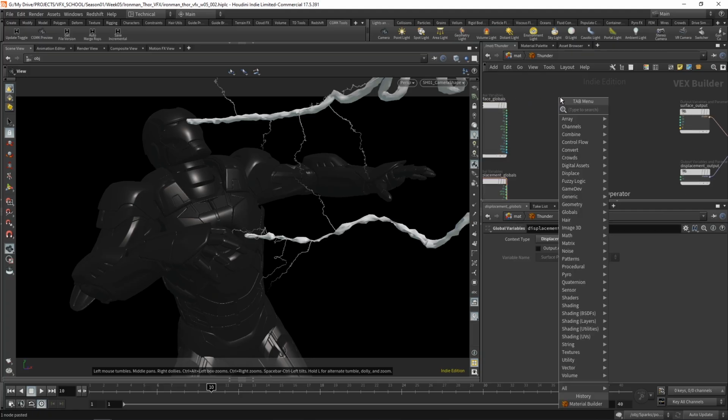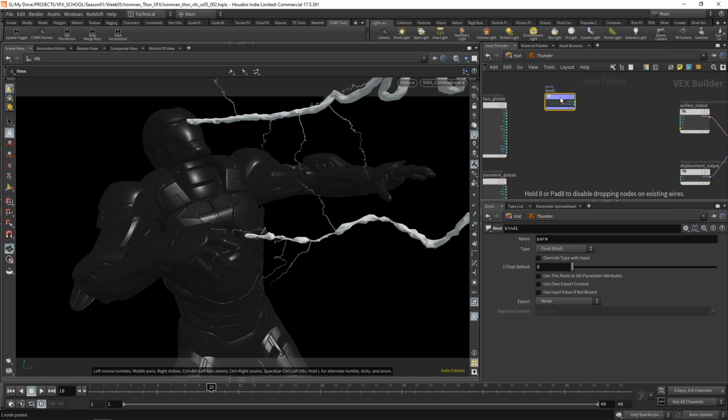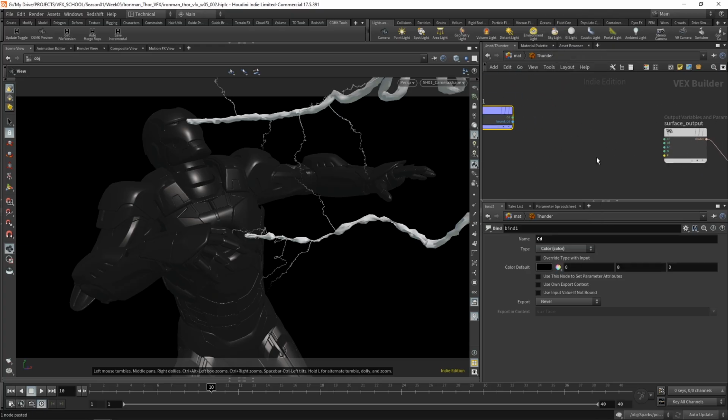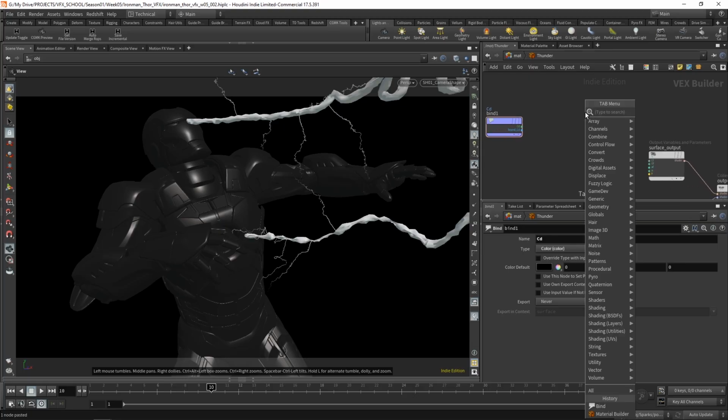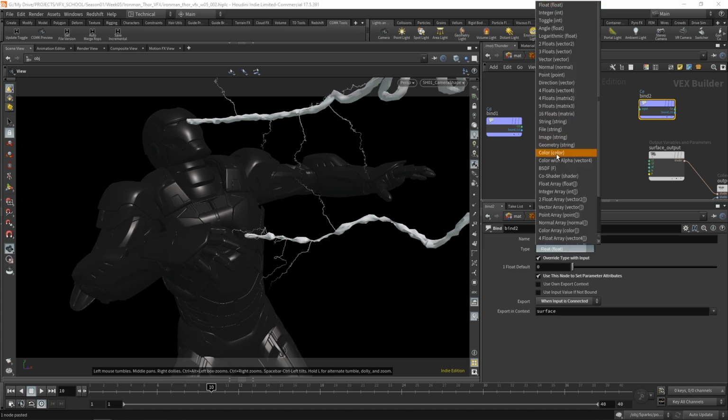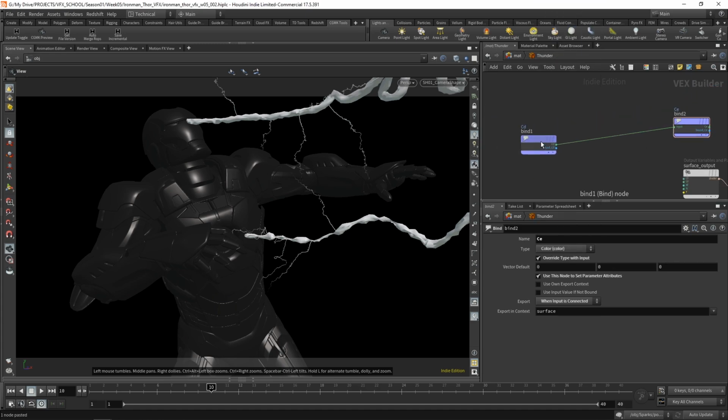And we do that the same way we would do it inside SOPs. So we create a bind. We say the name of the parameter, so it's called Cd, the color. It's a color type, and we just connect this. We can connect it directly to the surface, for instance, but in this case, we want it to be emissive, to actually emit color. None of these output variables includes emission. So for the emission, you need to create a bind export called Ce, and it's also a color. And when you connect this here, you immediately get emission. You don't need to do anything else.